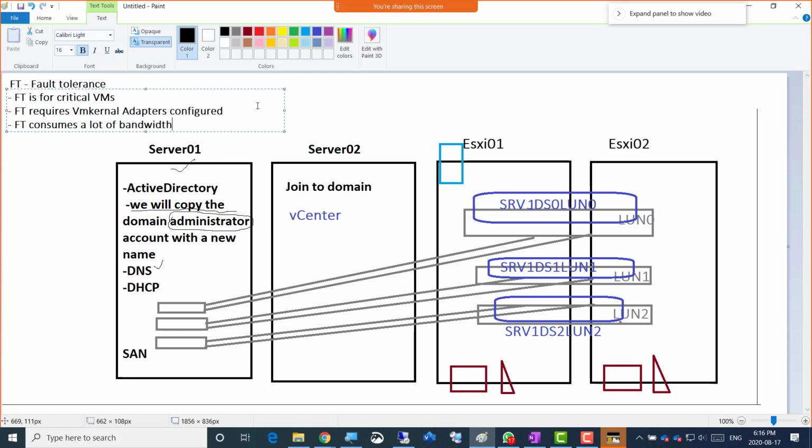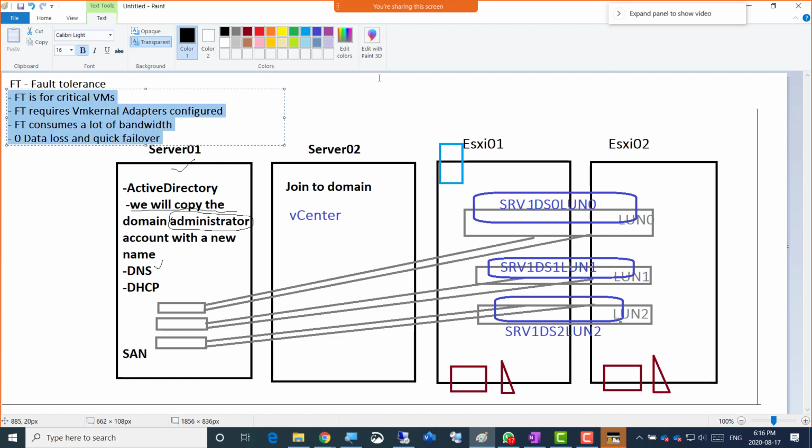Why? And yes, when we're talking about benefits, it offers zero data loss and quick failover. So these are some of the main points for the interview as well as for the quiz or the final quiz.